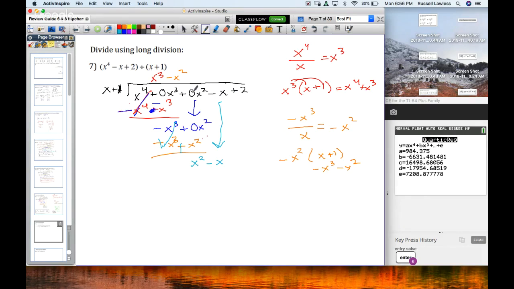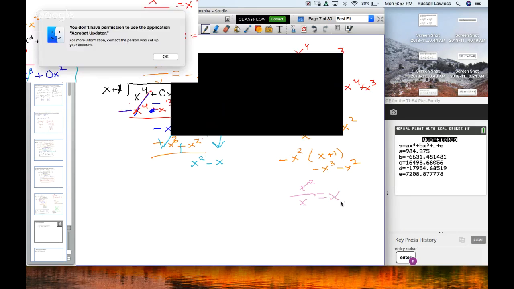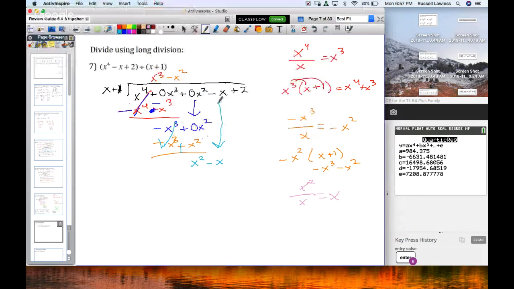And so looking here for x squared minus x, what am I looking at? Oh, I'm looking at x squared minus x. We're going to take this x squared divided by x. That's going to give me an x here. So what that means, I'm plugging the x on top of my little house, and then I'm going to distribute it to an x plus 1, which will give me an x squared plus x when I distribute. And so that will give me x squared plus x.